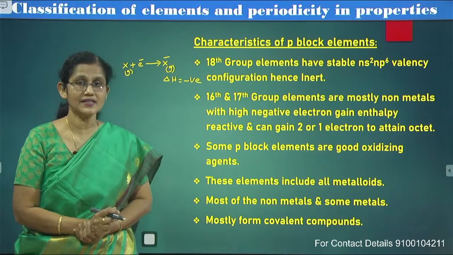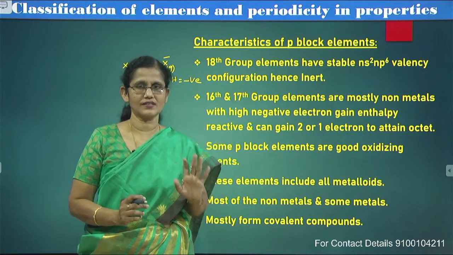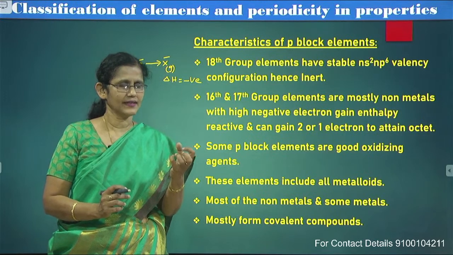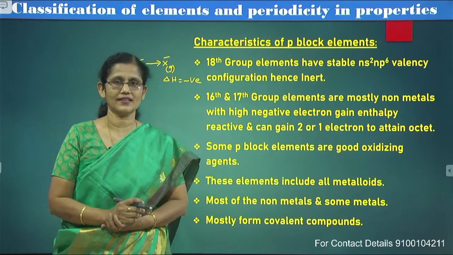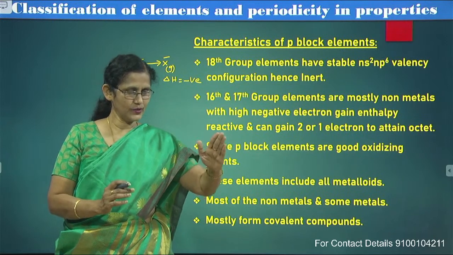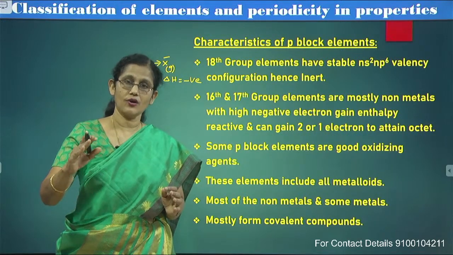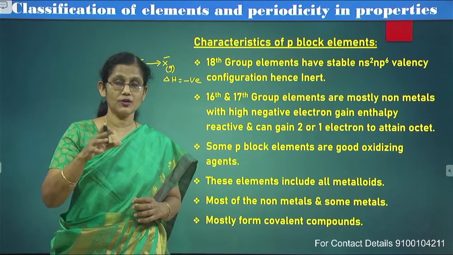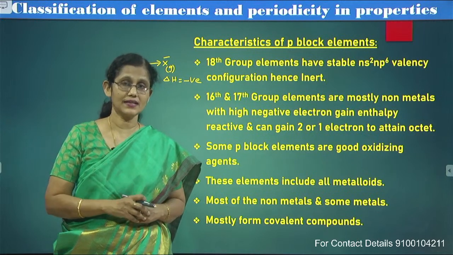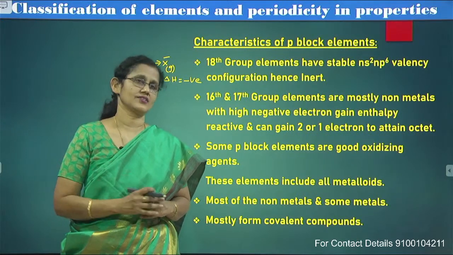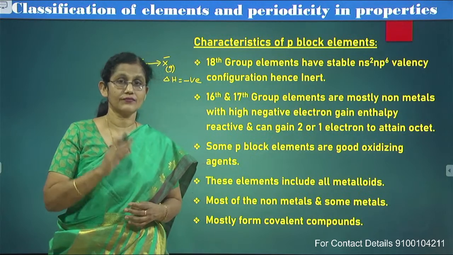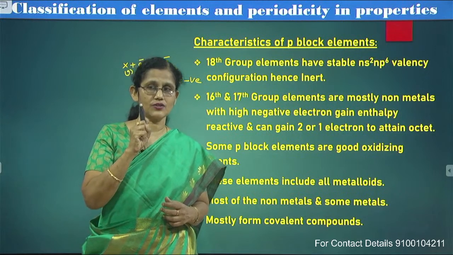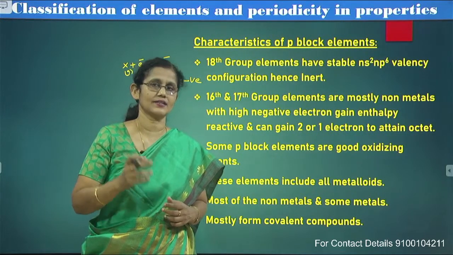Under s block, what did we say? They are reducing agents, they can lose electrons. Cesium and potassium especially can emit electrons, they show the photoelectric effect. So, s block elements are reducing agents, p block elements are oxidizing agents. Some of these p block elements can accept electrons readily, they are oxidizing agents. Among all these elements, fluorine is the best oxidizing agent, right. It can readily accept electrons because of small size and high electronegativity.